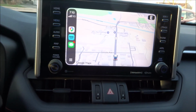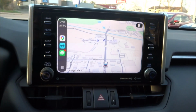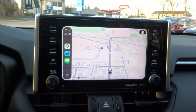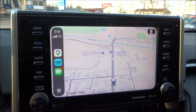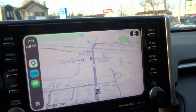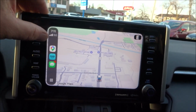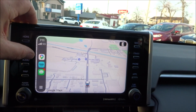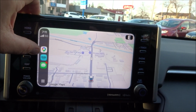Vis-a-vis, if you have factory navigation, once the car is 3, 4, 5, 6, 7 years old, those maps are getting pretty much out of date. And to go to the dealer and get them updated, it certainly can be done, but it's several $100s per time you do it. So this is a lot more cost effective. And with data rates coming way down on cell phones in Canada, it's not like it used to be where nobody wanted to use their phones for data.